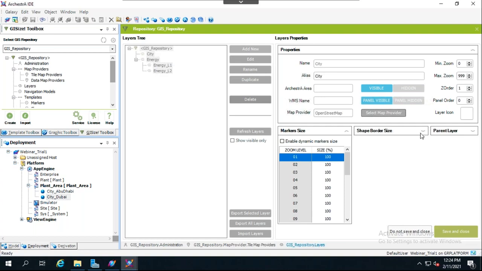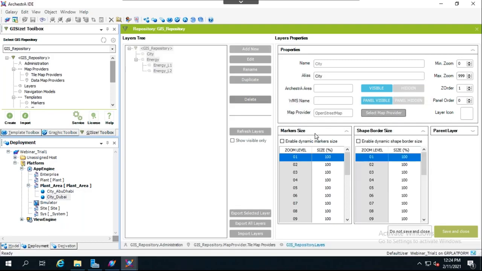Same applies to shapes. So here the marker size and the shape size can be dynamic. You can also specify a hierarchy for your layers, for example, a parent layer deriving several layers, and so on.